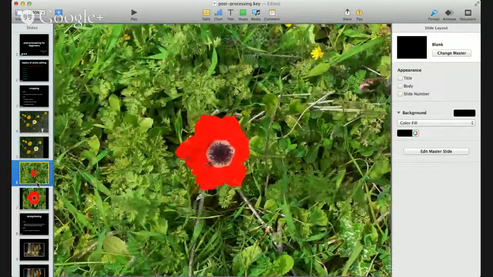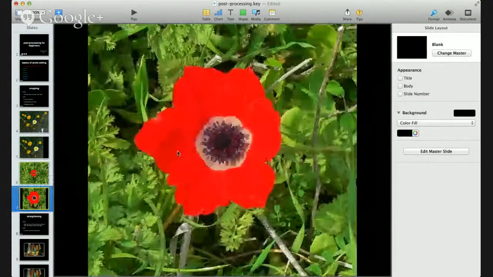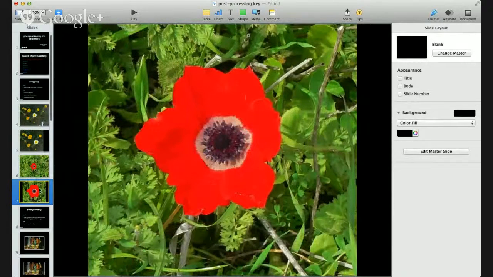Similarly, another example is we have a flower here again, where the idea was to click the flower itself, but then you can see a lot of green has crept in, as well as towards the top right side of the image, there is a lot of stuff that you don't want. So go ahead and crop this image. This particular image has been cropped from all sides to get more perfect to the flower here.